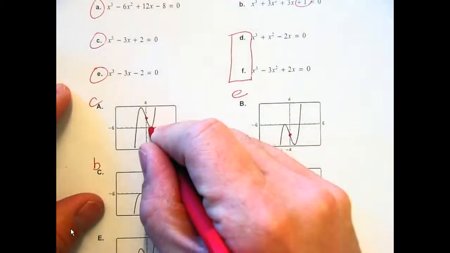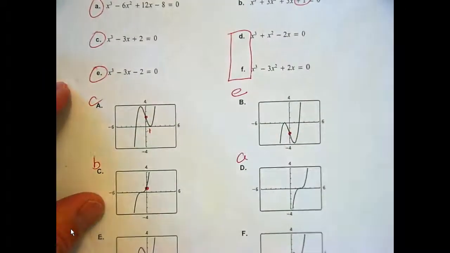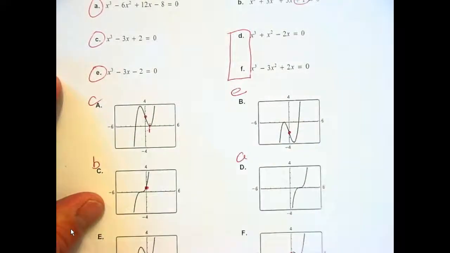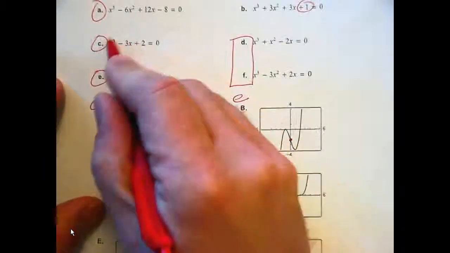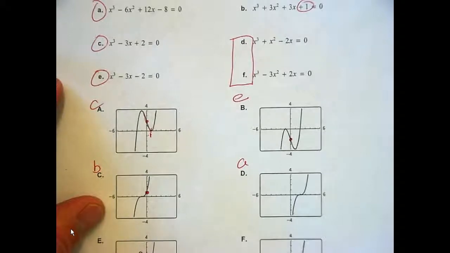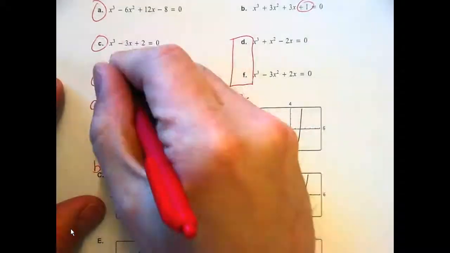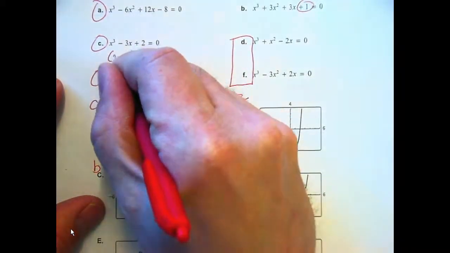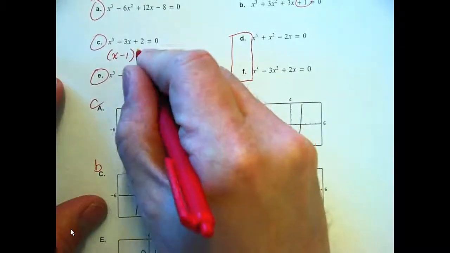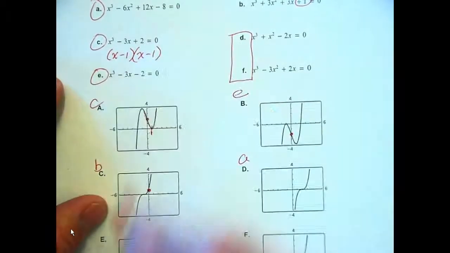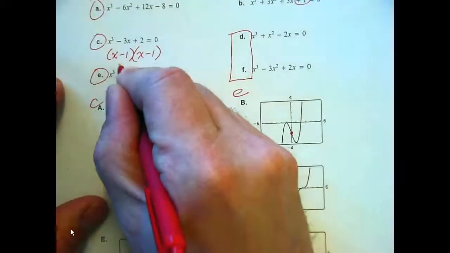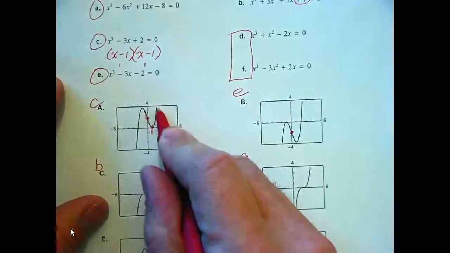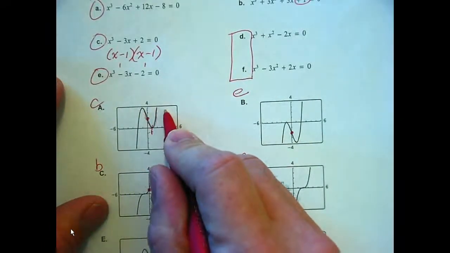The real point here, if you recall, when we talked earlier, we talked about bumps and slides. This right here, what happens at 1 when x equals 1? Yeah, it goes down and changes direction. So tell your neighbor what we can say about this function. So 2 of your factors are x minus 1, right? It has a multiplicity of 2 at 1. So that means here x equals 1 and x equals 1. It has to have an even number of multiplicity. Okay? Well, what's my other 0?